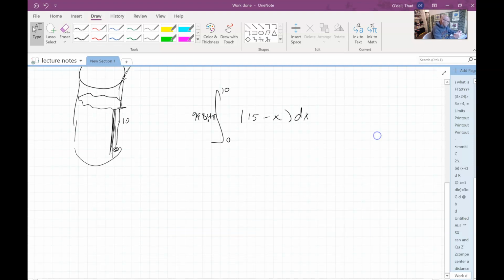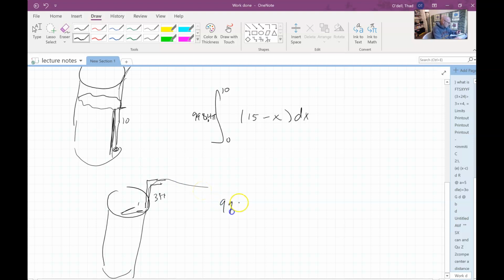Okay? And give another slight variation. Let's say we have the same exact tank, it's full again this time, but we're going to pump it up 3 feet above the top. So there's no water in this tube. The water just goes up the top, but we're going to pump it up through the tube and out. So that's not going to change the weight of water. It's still going to be 998.4 pi. It's not going to change the limits of integration because I'm still integrating from 0 to 15 because that's where the water is. But what it will change is the distance, because now when I'm at 0 here, I'm actually pumping at 18 feet. And when I'm at 15 feet, I'm actually pumping at 3 feet. So what we're going to put in here is 18 minus x dx.